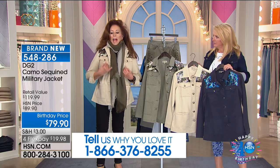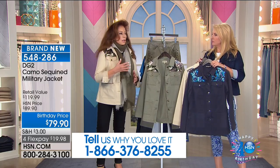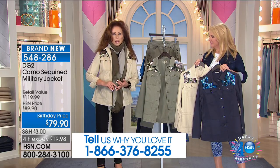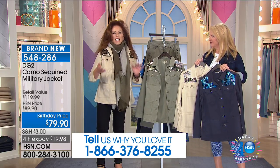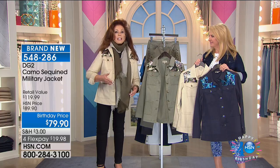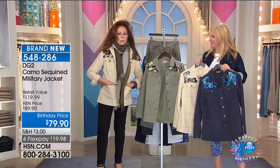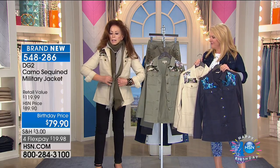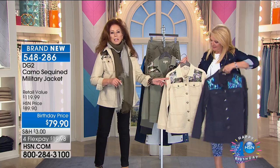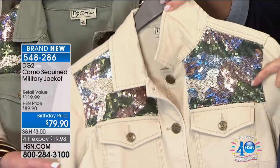I'm sorry my hair keeps getting in the way, but I love cargo jackets because to me, there's really four kinds of jackets. Jean jacket, love our jean jacket. Blazers, billions of them in my closet. Kind of Chanel-y kind of jackets. And then last fall, I started collecting cargo jackets, wound up wearing them all the time, all through fall and winter. I love the pocket detail. I love the way we cut it in. But what I love most of all is that gorgeous fatigue print done in sequins on the top. Isn't that amazing? That is just fabulous.